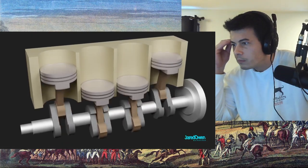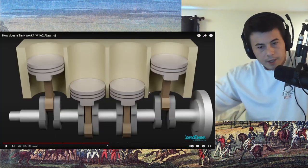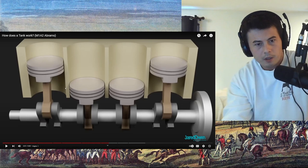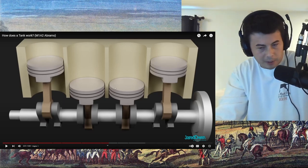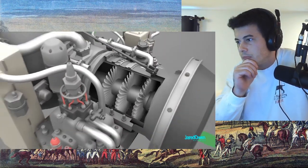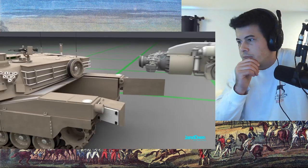In your car you'll find a piston engine, with pistons moving up and down to rotate the shaft — there's like an explosion because it compresses everything, shoots the piston down, and the pistons turn the shaft. People are so smart. But in the tank, you'll find a turbine engine. This one works more like a jet engine you'd find on an airplane. However, this engine is actually fairly quiet, which is really important so you don't give away the tank's position to nearby enemies. The engine gets very hot, so two side cooling units help remove the heat. The exhaust comes out the back, so make sure and stay clear when the engine is on.